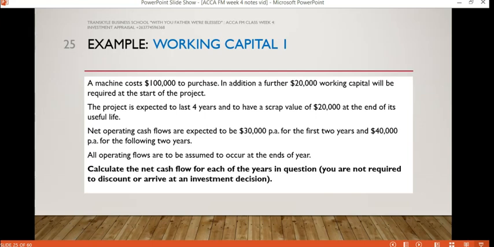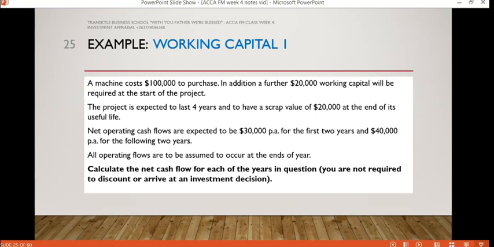Now, when you're talking of working capital, ladies and gentlemen, we must not panic. It is just the same working capital we know. We are talking of issues to do with things like inventory holding or inventory management expenses, or the cost of carrying inventory or raw materials, and the financing of receivables resulting from sales. So we are not talking of something new here. It is just the working capital for our day-to-day running of the project.